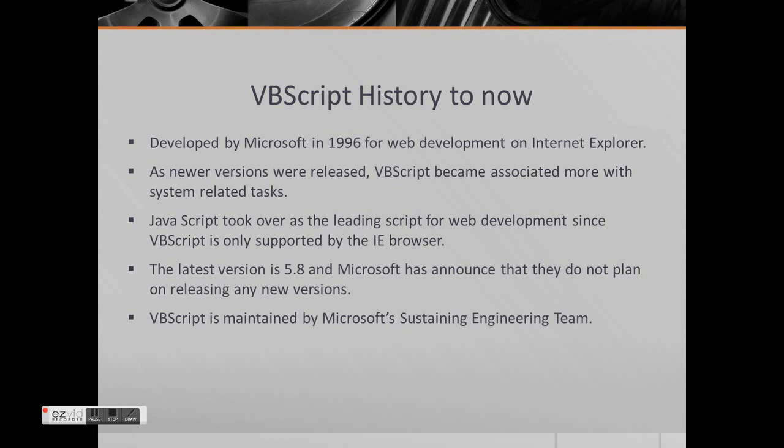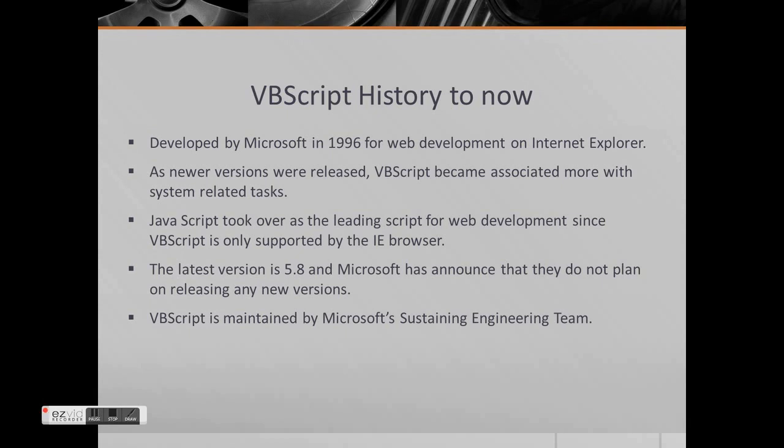As of right now, the latest version is 5.8. The first version was 1.0, and Microsoft said that they don't ever plan on creating another version of it, but who really knows if they change their mind or not. And as of right now, it's being maintained by the Microsoft Sustaining Engineering team.